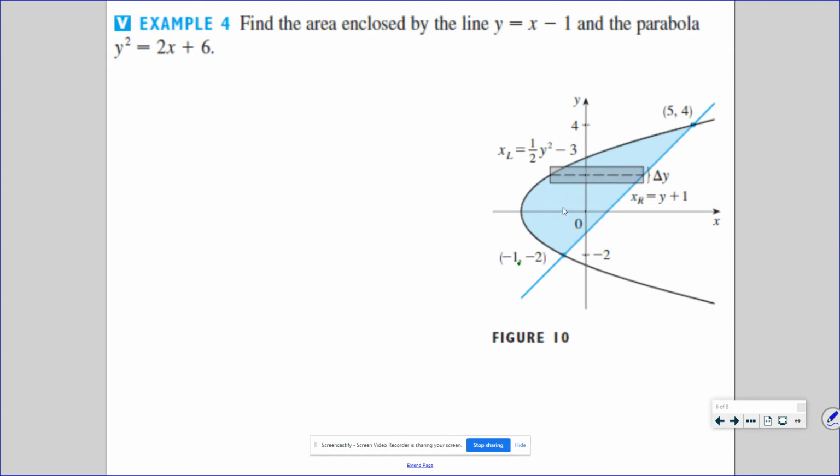So we can kind of shift our integral and the way we set it up by doing a couple things. Okay, this is not always going to be something you do, but I do want you to understand this technique just in case. So instead of looking from left to right on the x-axis as far as finding starting and stopping points, we will look from bottom to top on the y-axis. So I can tell that my two graphs intersect when y is -2, and they also intersect when y is 4. So I'm going to use -2 to 4 as my y values in my integral.